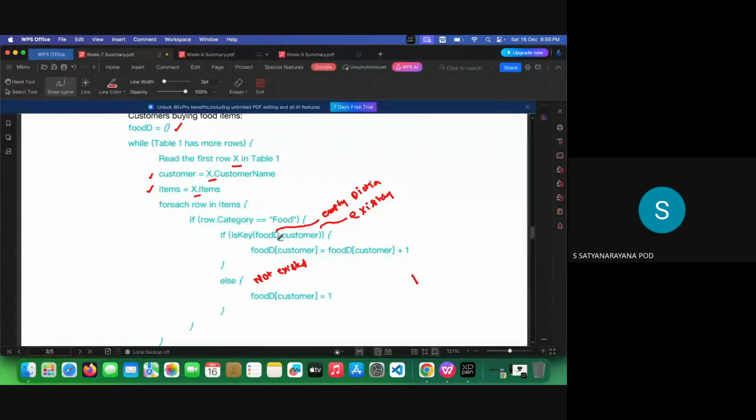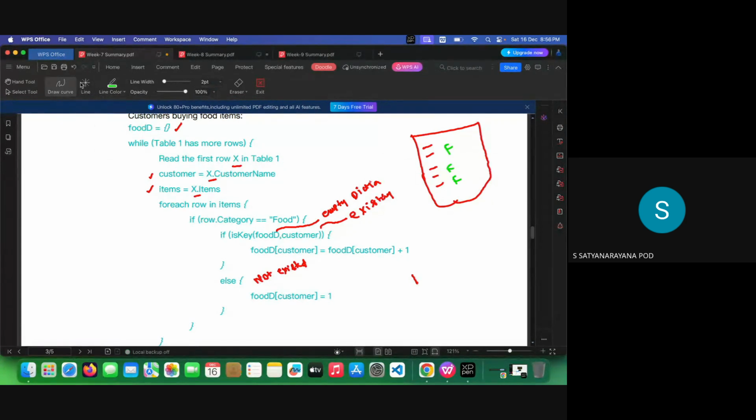Again, another bill, another row, is traversed. For example, in a single bill you have 15 or 20 items. Maybe food items are found here, here, and here, and the other items belong to some other category.